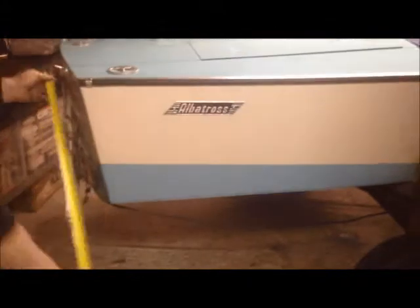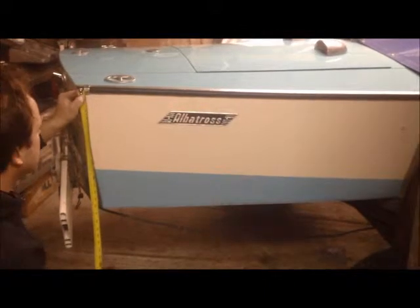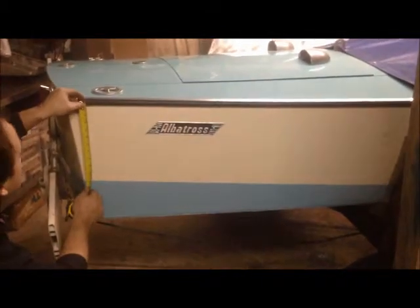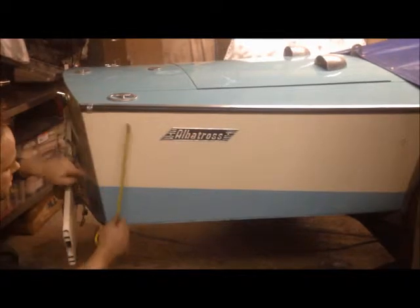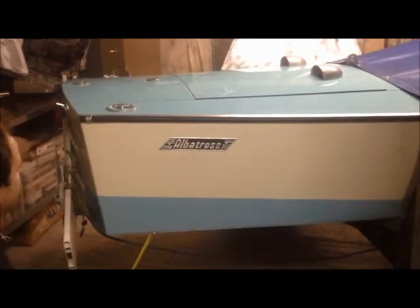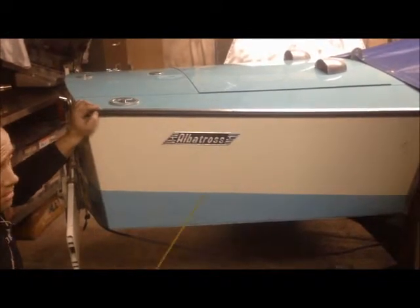Today we're going to have a look at a Mark III. Let's start at the back end. I take my tape measure — this has a rub rail on but it's not that important, I can measure without one. If I put the top of the tape level with the top of the deck and pull it down, it's 28 centimeters. You mark both corners and draw a line with a batten across the back end, which gives you your back end line and also the start of your side line.